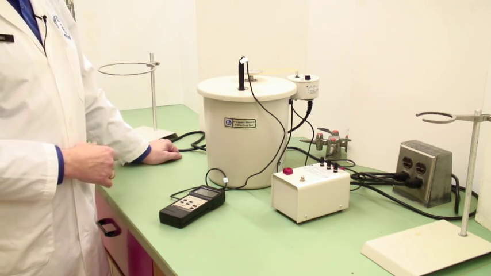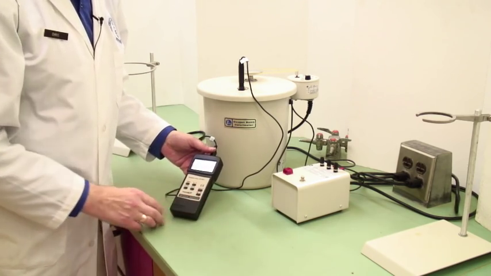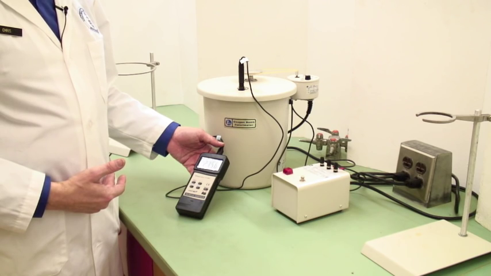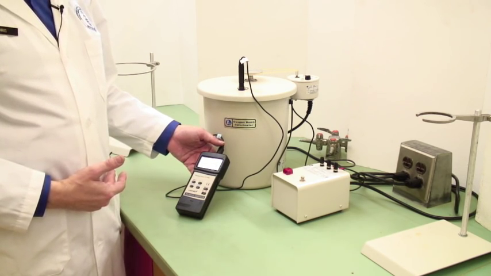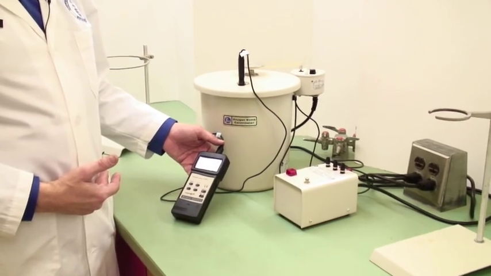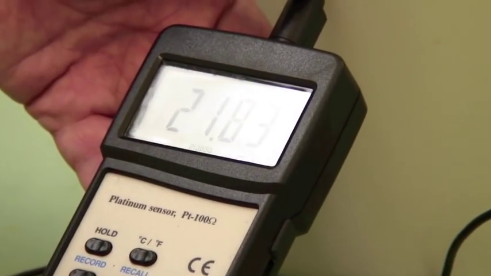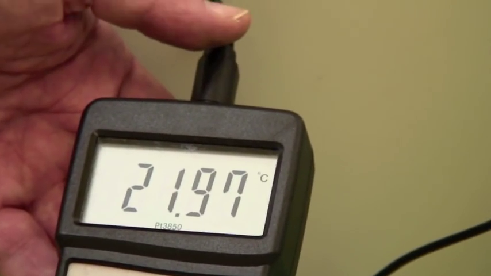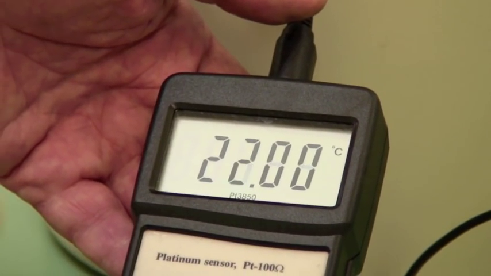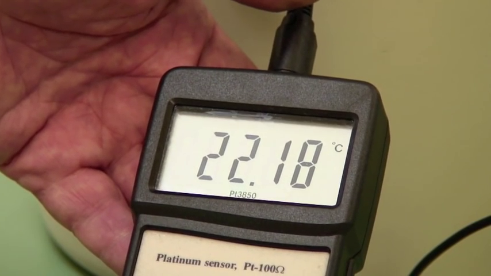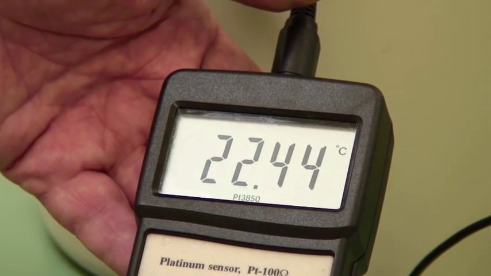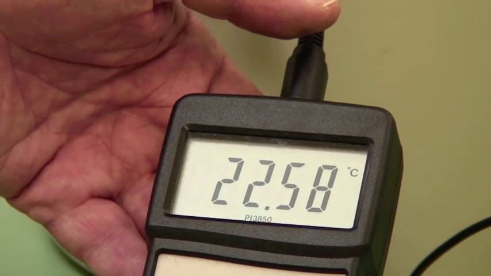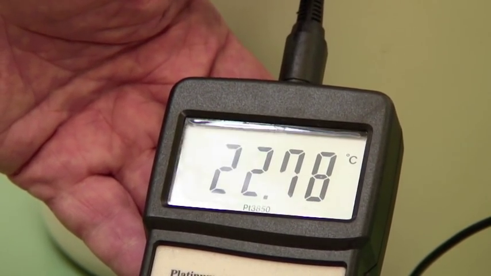Now what we do here is watch. It takes about 30 seconds for any temperature to make it through the bomb and into the water. This is starting to increase so it looks as if we had a successful firing. 21.83, 21.84, 86. So yes, the temperature is increasing. So you record this increasing temperature every 30 seconds until you get a steady point and it will start to decline. Once it has started to decline or if you've got a nice steady temperature for three or four minutes, then you can stop recording. That's probably going to be between five, seven, maybe ten minutes before you can stop. This is increasing quite rapidly now.